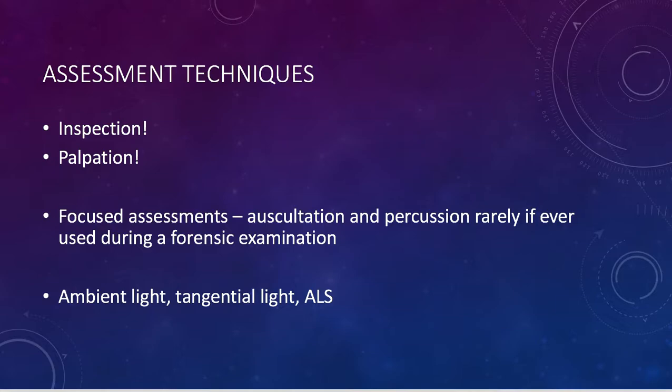The assessment techniques that you'll use are inspection and palpation. We really don't use too much auscultation and percussion because remember, this is a focused examination. However, you will be using the ambient light in the room, tangential light, and also the alternative light source. And I can say that tangential light is usually something that's commonly overlooked in forensic nursing.